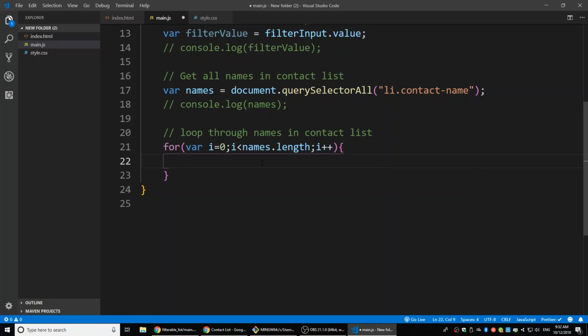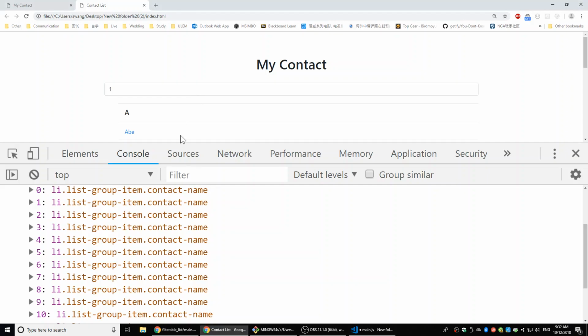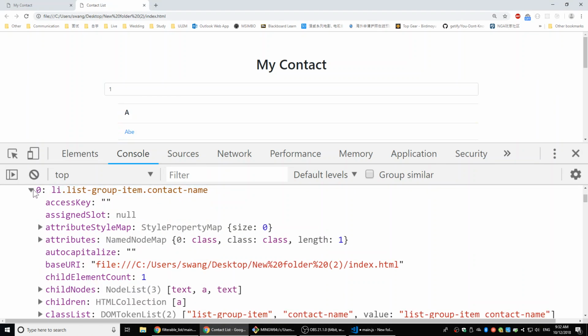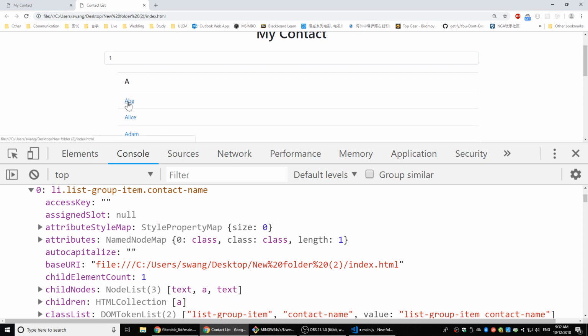And what we want to compare is not just the name. It's not just one item in the names, because it's giving me the whole element. I want to get in this value, this link inside it. All right.